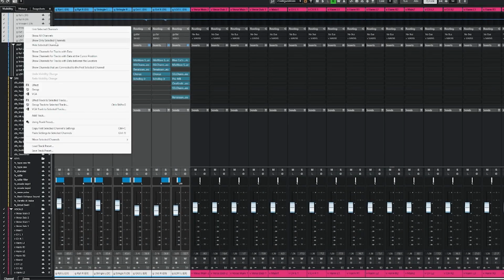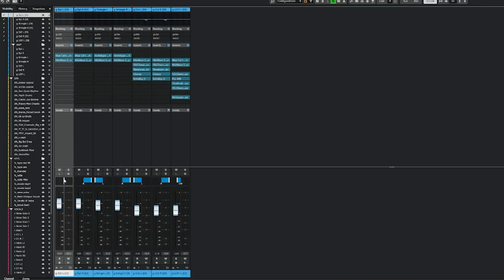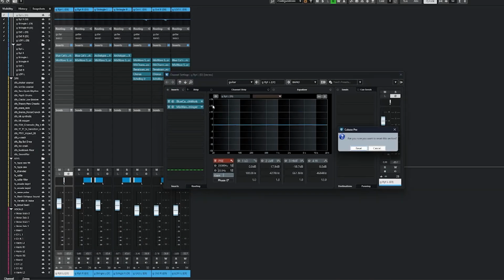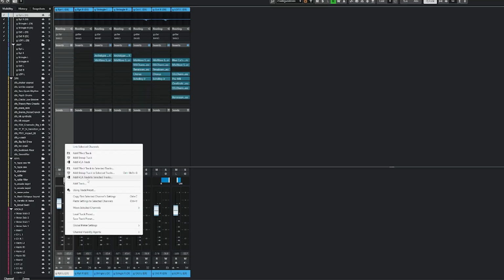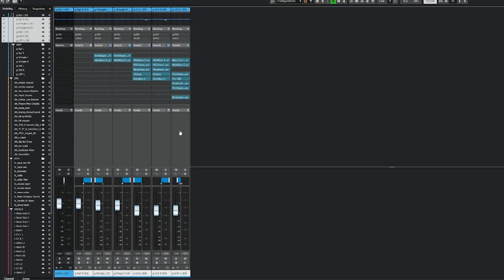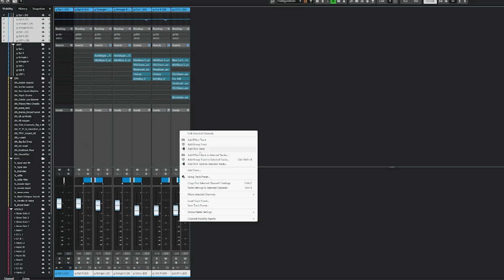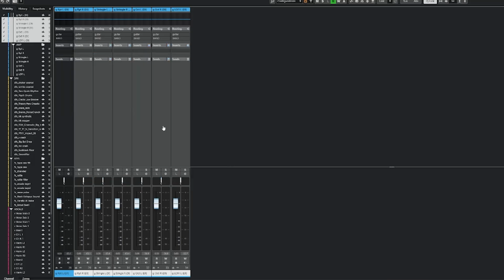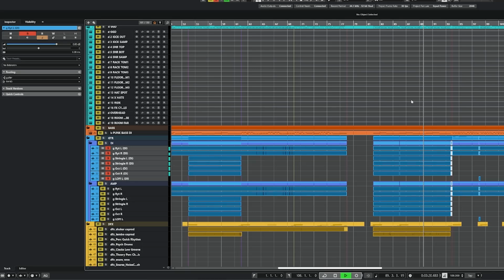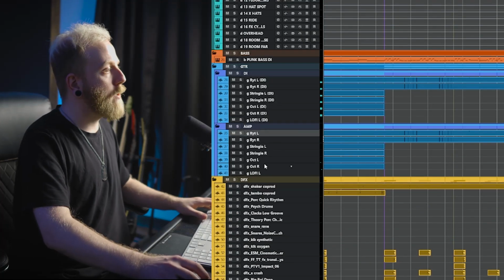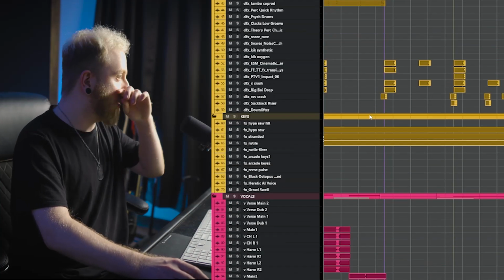So then on these tracks, we're going to go back here. We're going to go to show only selected channels again. We're going to center this. We're going to remove everything off of it. And we're going to do the same thing where we copy this channel and paste it onto this channel here. And now these are all blank. It's just going to be the guitar DI. So now what we have is our amps and our DIs all in one.